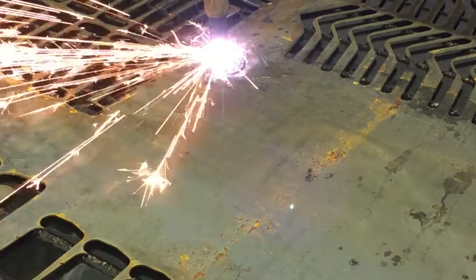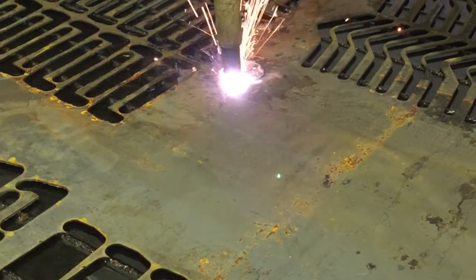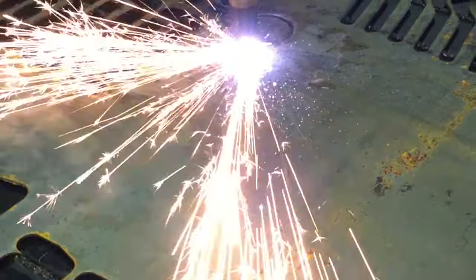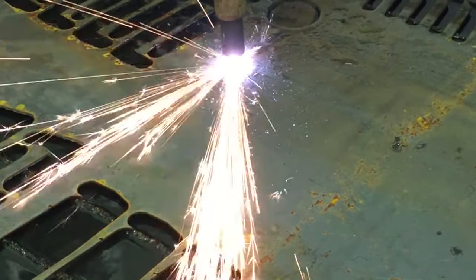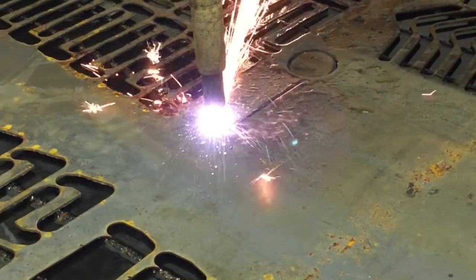Here's some footage of it cutting on the plasma. I was a little bit fortunate because I had the right size plate kind of right up there. We walked over, threw it on our flex arm bench, just hand bend it. And, you know, I'll be honest, we did have to put a set of vice grips on it to get enough torque to start it. But this was so cool.